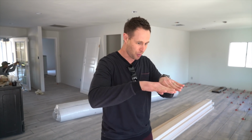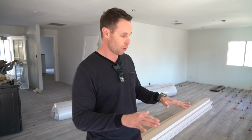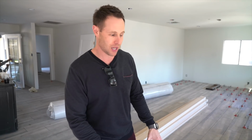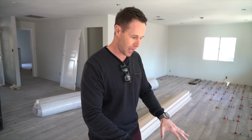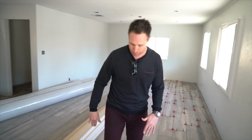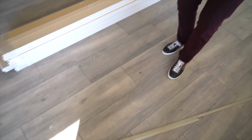The problem with concrete when it comes to flooring is you have to have it perfectly smooth if you ever want to do laminate. Because it wasn't perfectly smooth, we had to go with tile, because with tile you use a thin set, and that's what sticks the tile down to the floor. Normally laminate you just lay right on top of concrete, but if it's not perfectly smooth, you don't want to go with laminate because otherwise it gets little wavy ripples and bubbles, and when you step on it you can kind of feel it flex.